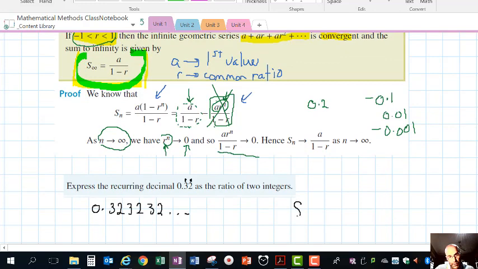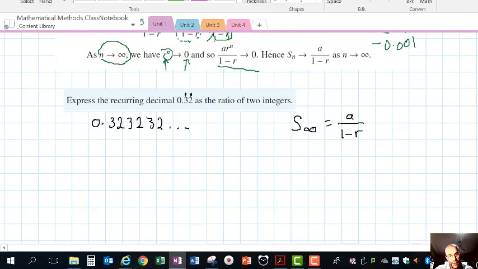So how does that relate to what we've just learnt above? Alright, so I'll just pop the formula down. Sum to infinity. First we need to identify, if it is going to work with that, an a and then an r. Well, we've got some work to do because we can't see that just with that number, but if we look at how that number is made up, it's 0.32 plus 0.0032 plus 0.000032 ad infinitum.